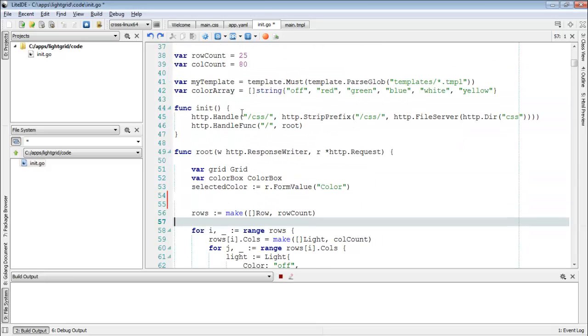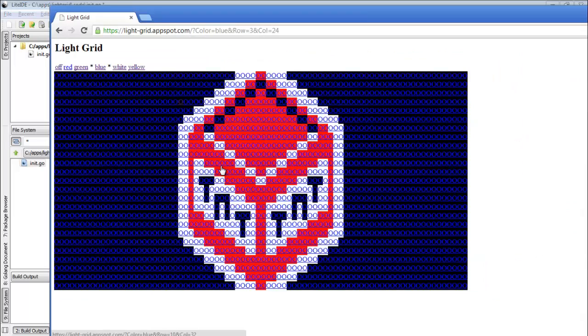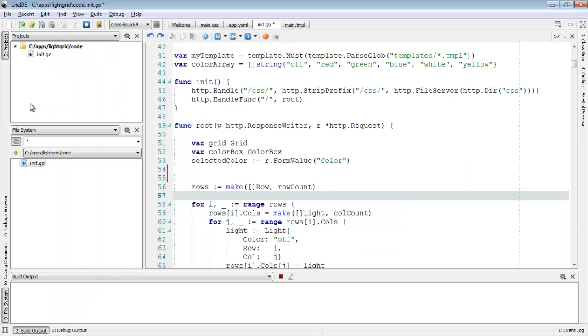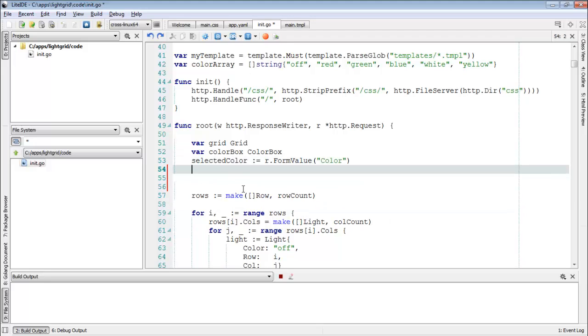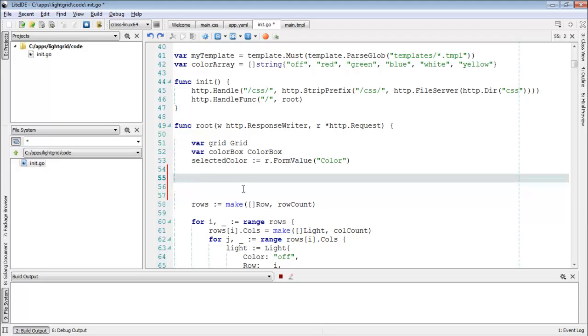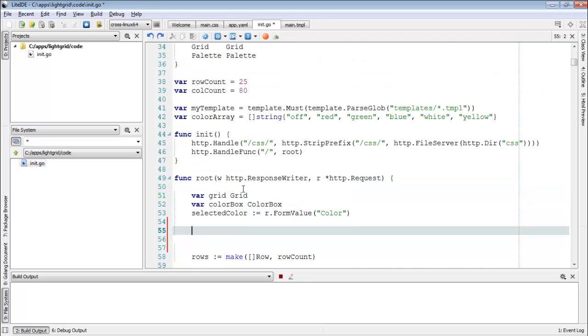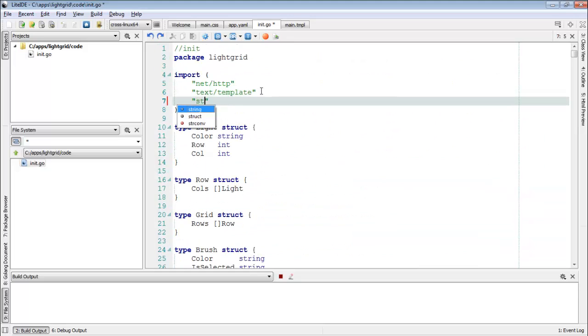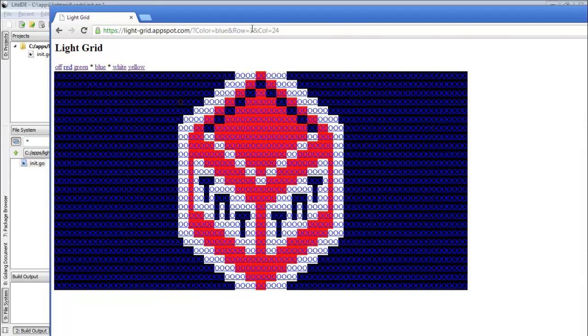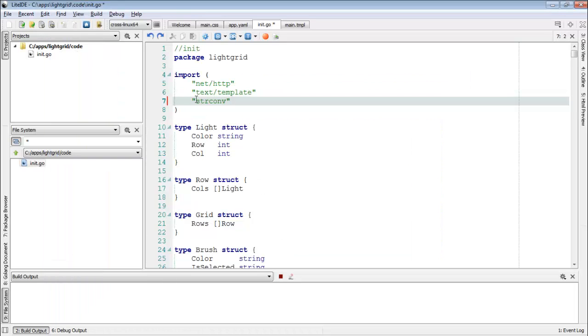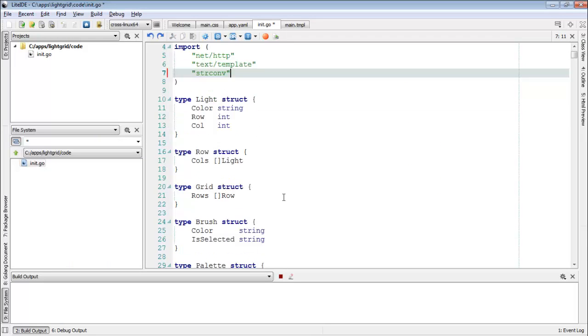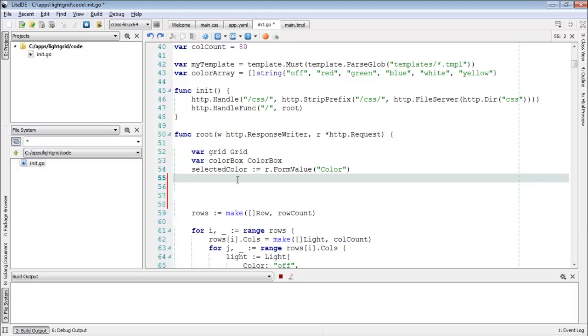Okay then. So we're pulling in our inputs in the website, as you can see. So we're pulling in a row of, for example, here it's 3 and a column of 24. But we're not actually doing anything with that. So to actually make that information useful in our root function, we have to use a few techniques to convert the string. So for example, if we look back here, when it reads this, it's going to read 3 as a string, not an integer. So we're going to have to take that string, convert it to an integer through the string conversion package, which is strconv. And then we're going to have to do some validation to make sure that the integer isn't a ridiculous number that's going to break our grid.